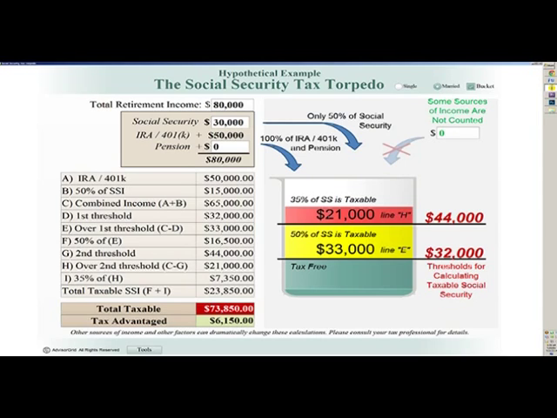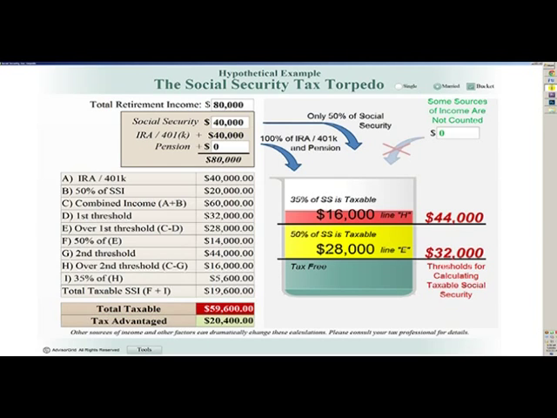$23,850. This is because the total combined income, or the amount that ends up in the bucket, is $65,000. But when you increase the Social Security benefit to $40,000, assuming we still have the same total income, the combined income drops from $65,000 down to $60,000. And the taxable portion of Social Security drops from $23,850 to $19,600 in this example. Perhaps of even greater significance is the reduction in total taxable income.